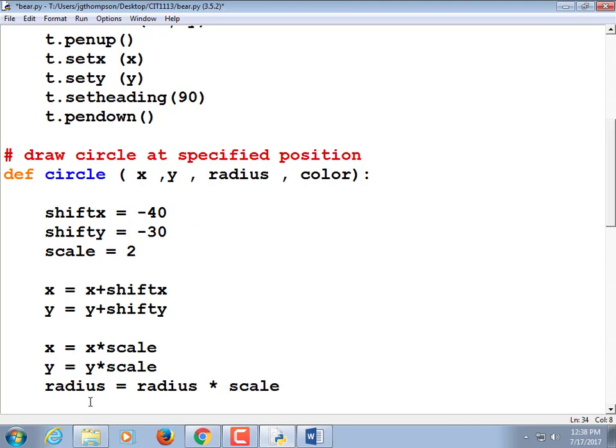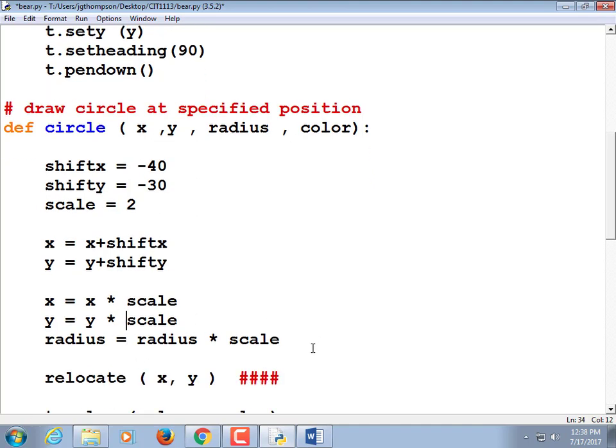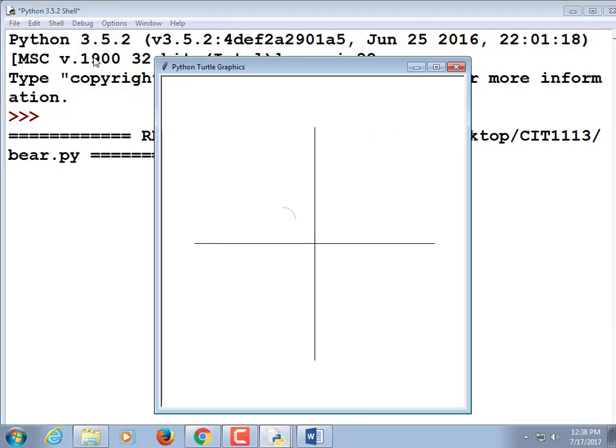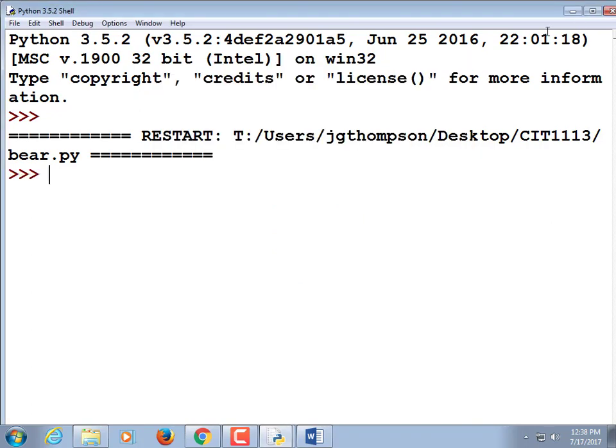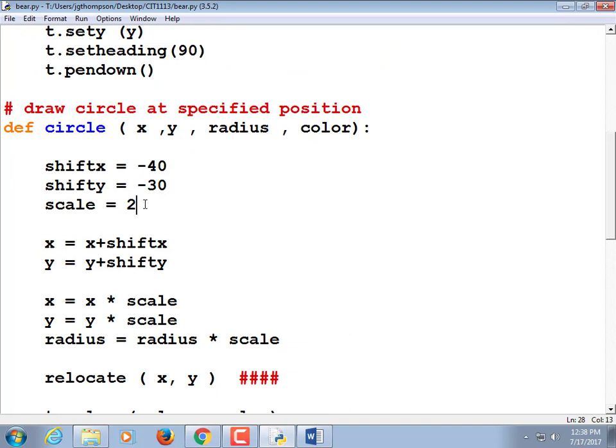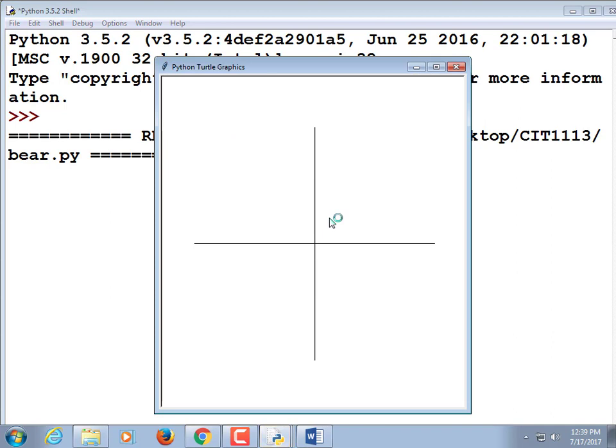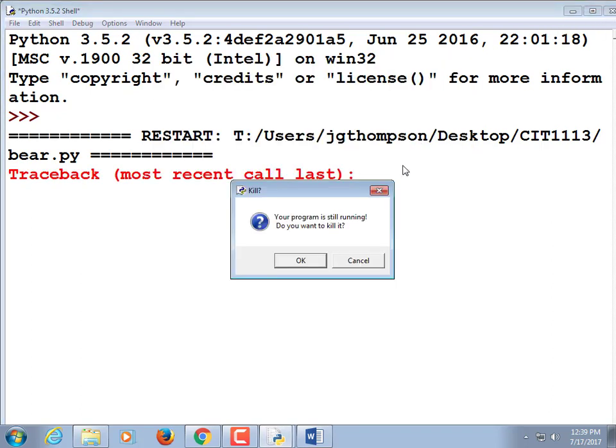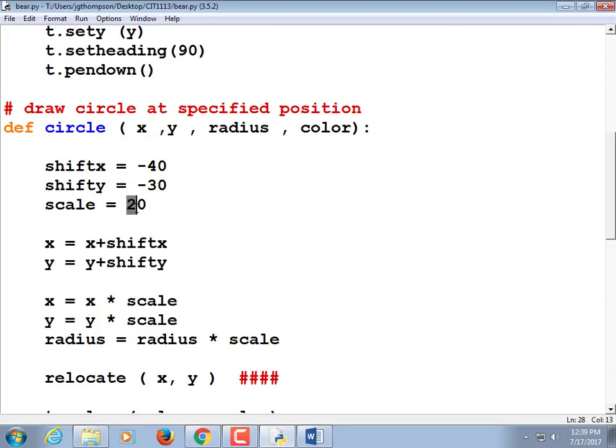I never can figure out what means I use to decide when to put spaces and whatnot, so I went back and modified it. Alright, there we go. But we can do better than that. I'm going to make them larger. I'm going to change the scale to 20. That was a bad choice. Alrighty, I'm going to lower that a bit. I'm going to try 5.